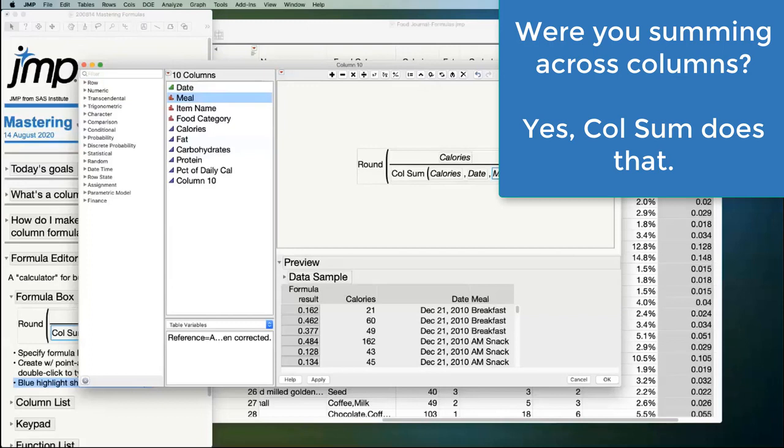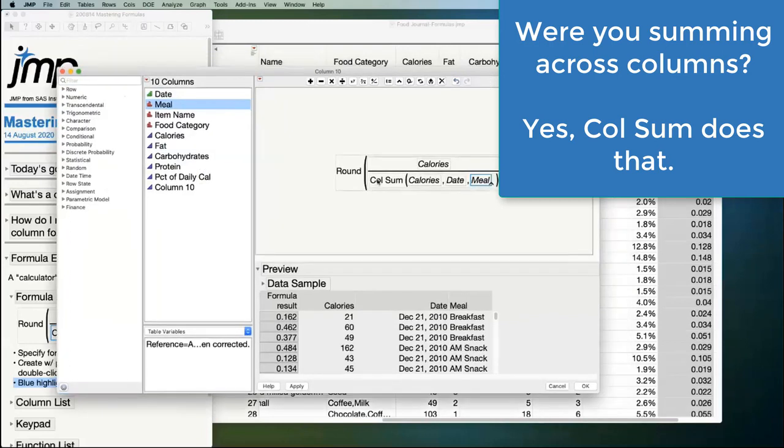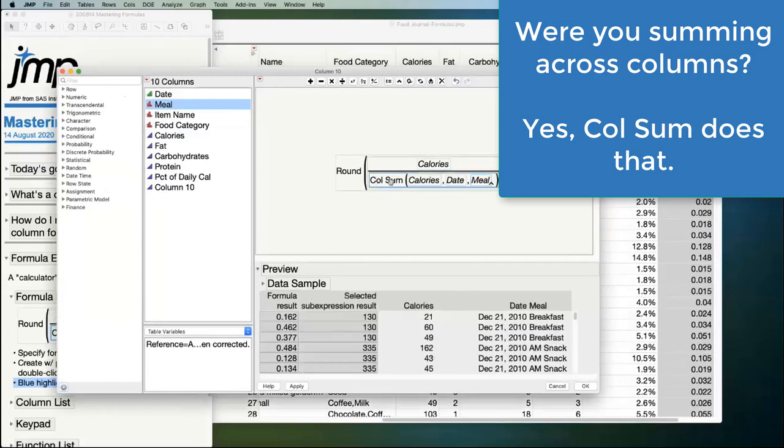When you were doing the calorie formulas, are you summing across rows? Yeah, so that's what call sum does here. What this does is take the sum of all the calorie values across the rows in the data table. And in this case, it does it separately by date and now meal. So that is what's happening. This calories here just refers to the individual row level. So take whatever the current row's calorie value is, then divide it by that sum of calories across rows.